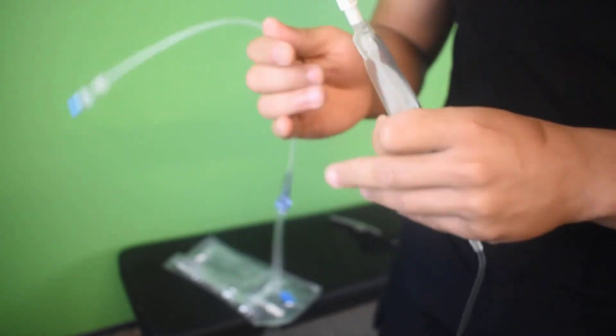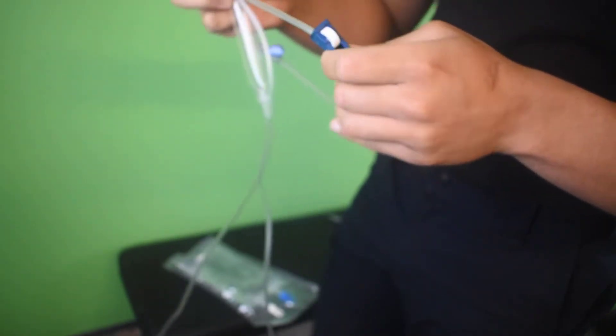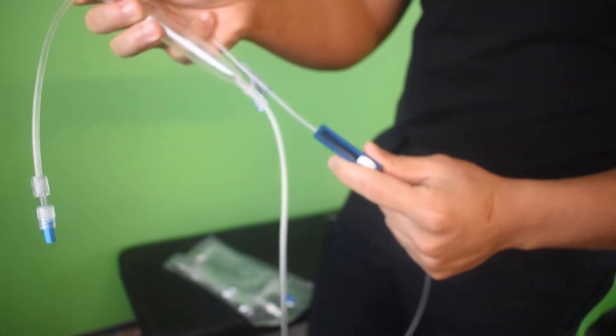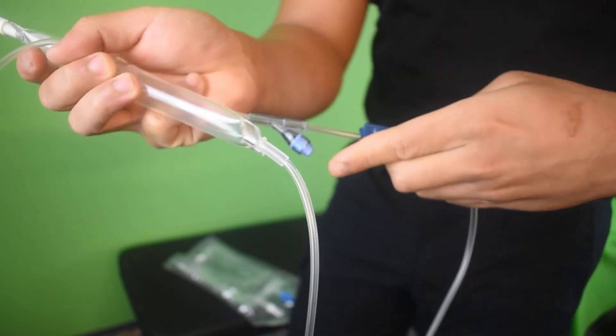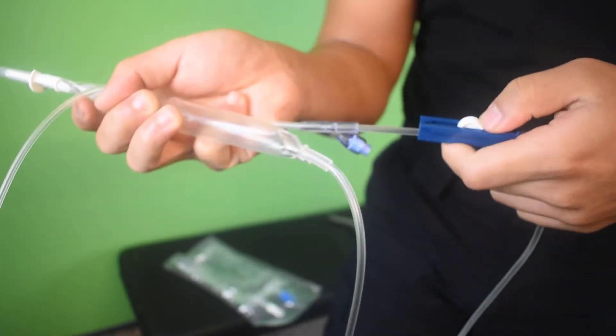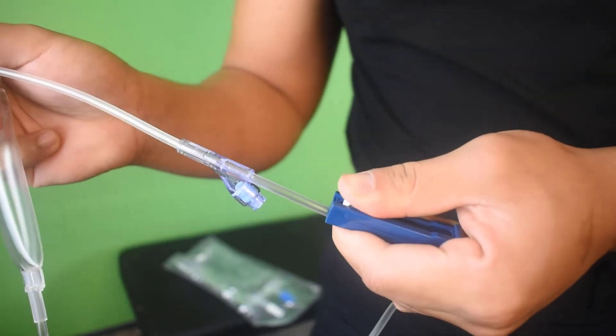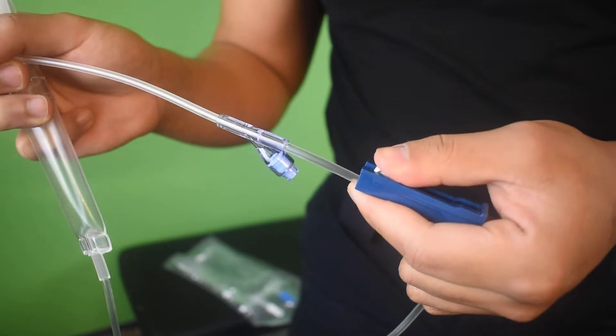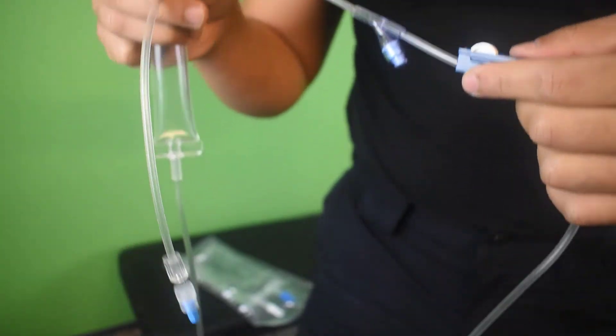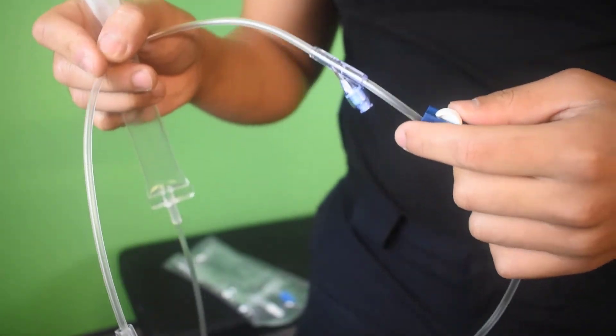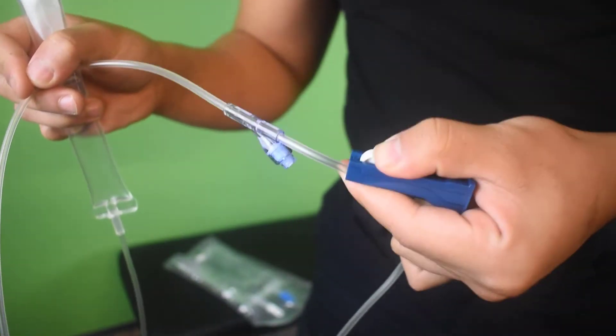So first of all, I like to start off with just stretching this out, right? And you see this lock? I like to move this all the way up to the top. So this is a bit tangled, so I'm just going to move this around a bit. There we go. So you see this? I'm going to move it all the way to the top. You see everyone else do it differently, but this is the way I do it. So if you want to learn from me, I recommend going all the way up to the top where the second Luer lock is. So move up here, and now I want to tighten this up. So after I move the Luer lock all the way to the top near where the second Luer lock is, I'm going to squeeze it all the way to the top, so that way there's no chance that fluids can flow through because this acts on a gravity system.